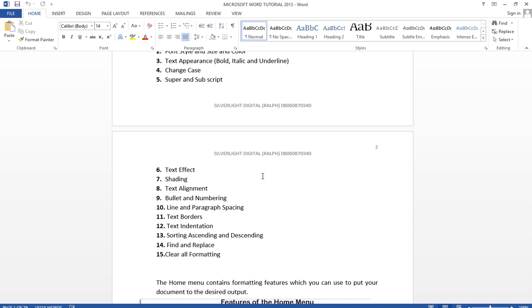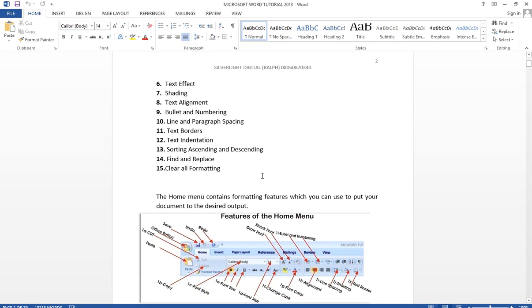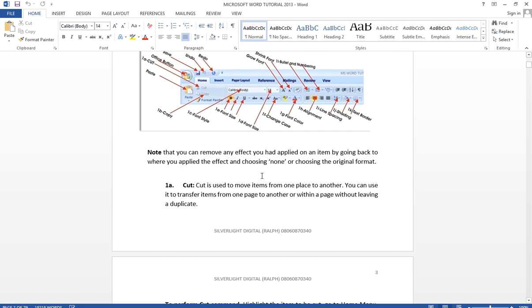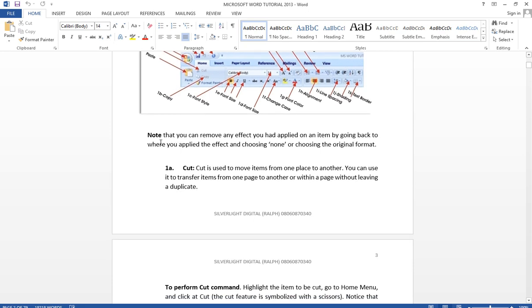These are the things you are going to find under the home menu, and I'm going to teach you all that right away. So let's start from cut.